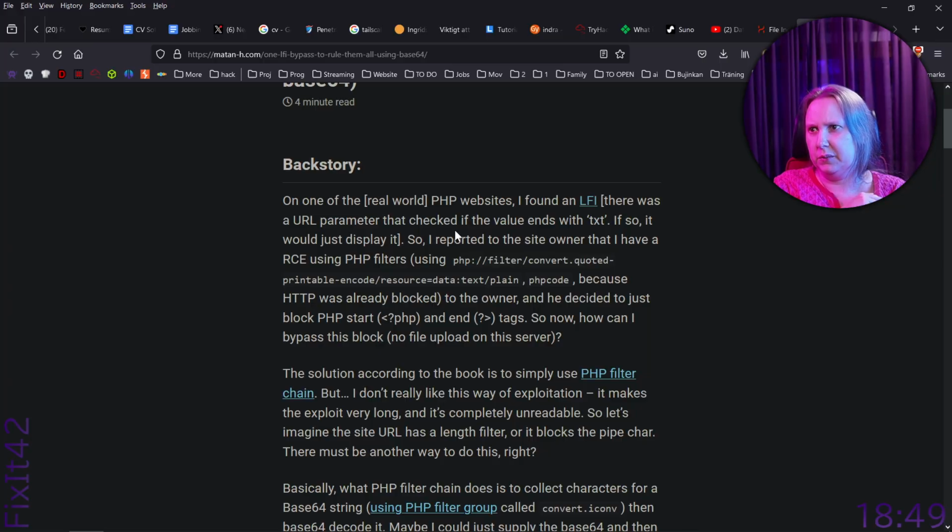Because HTTP was already blocked, the owner decided just to block PHP start and end tags. So now, how can I bypass this block? No file upload on the server. The solution, according to the book, is to simply use a PHP filter chain.